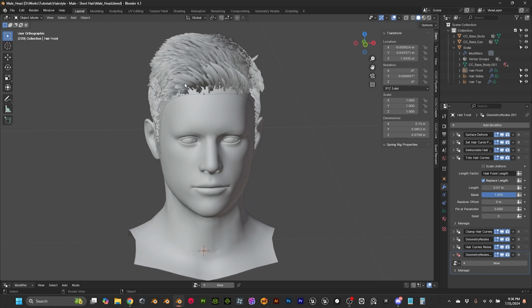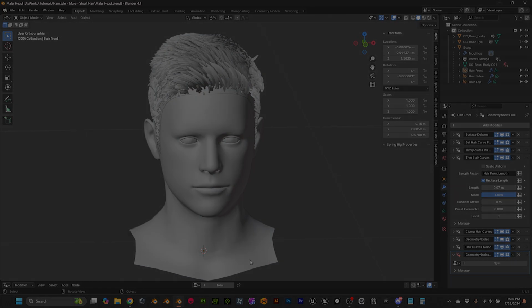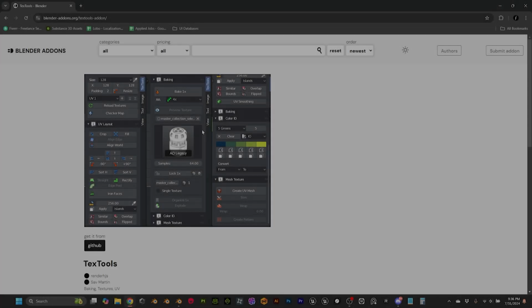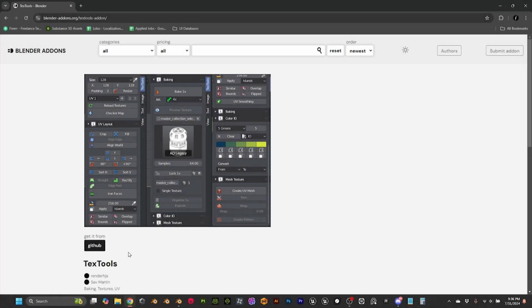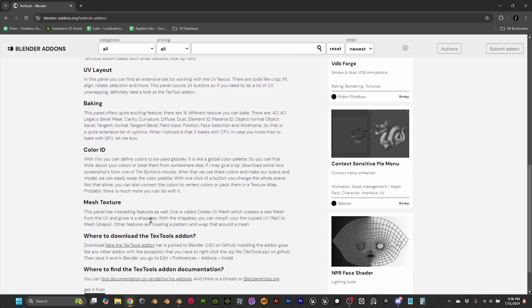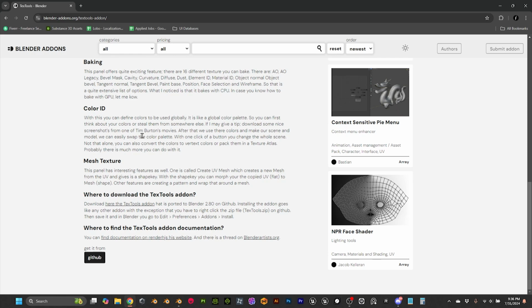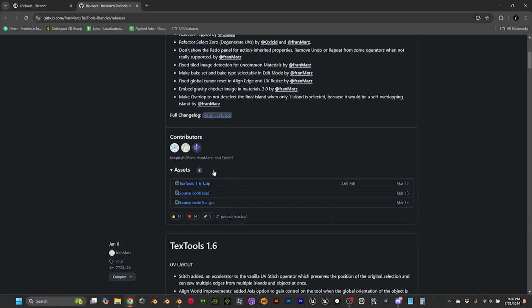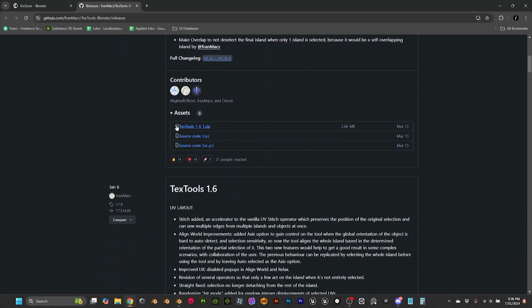The first thing that we're going to need is an add-on that is free. It's called Textools. You have it here. If you scroll down here, you can download it, and then it's going to take you to the GitHub, and from here you can download the add-on.